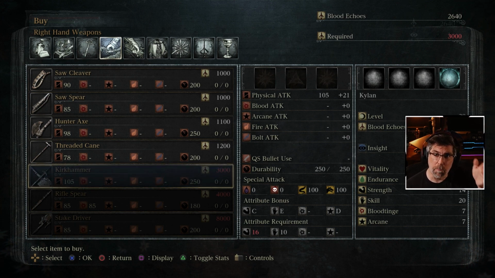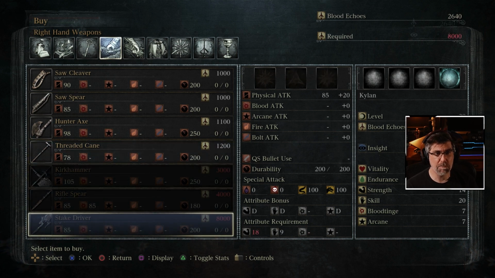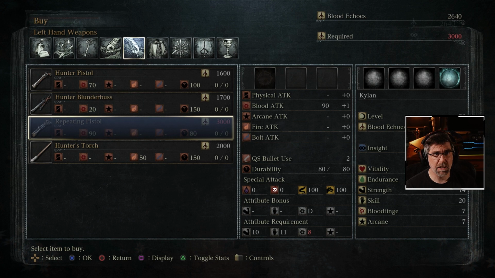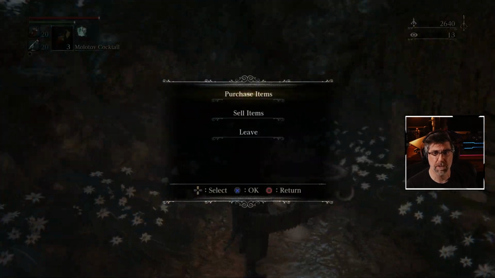Do I have to buy and equip the weapons, or do I just have to have them show up in the shop to register that, hey, you found them? Because I haven't been buying them. I bought the axe and the threaded cane, but I didn't buy any of these. And do the left-hand weapons count to that trophy too? Because like I said, I know there's a trophy in regards to weapons.